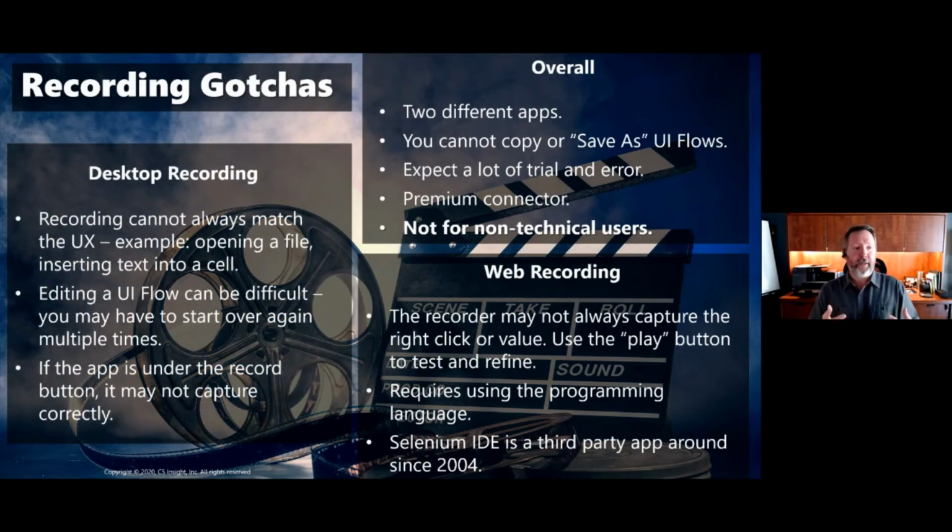When you're recording desktop applications, sometimes UX is a little bit difficult to navigate through. For example, if you think, okay, I'm going to open an Excel file. If you click Excel to open it, and then you're like, oh, there's the file, it's right at the top of my list of most recently used files, and you click it. Well, guess what's going to happen when you play your keystrokes back? It's going to open the most recently opened file, which may not be the file you want it to open. So you need to think a little differently about the cadence of doing things to make sure that whatever you do, if it's repeated, it will work exactly as you expect it to work.